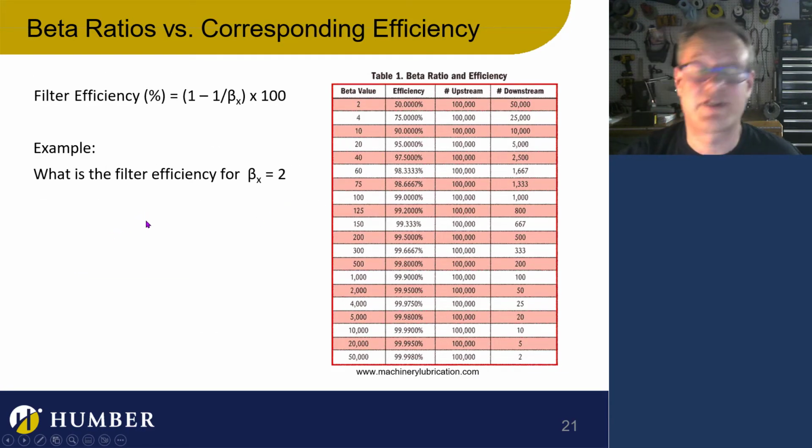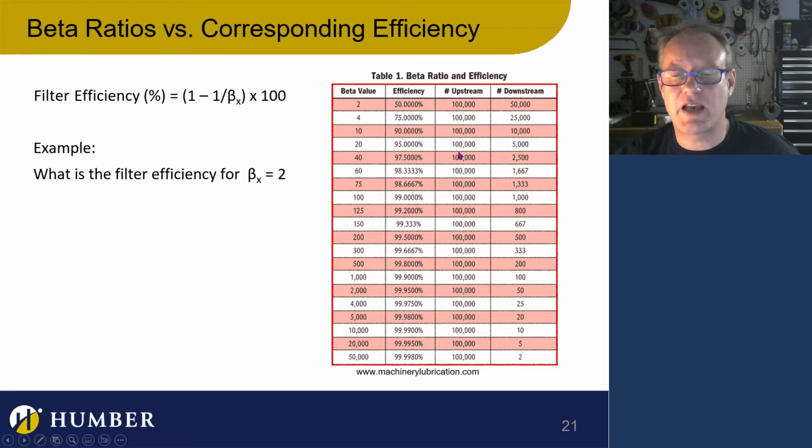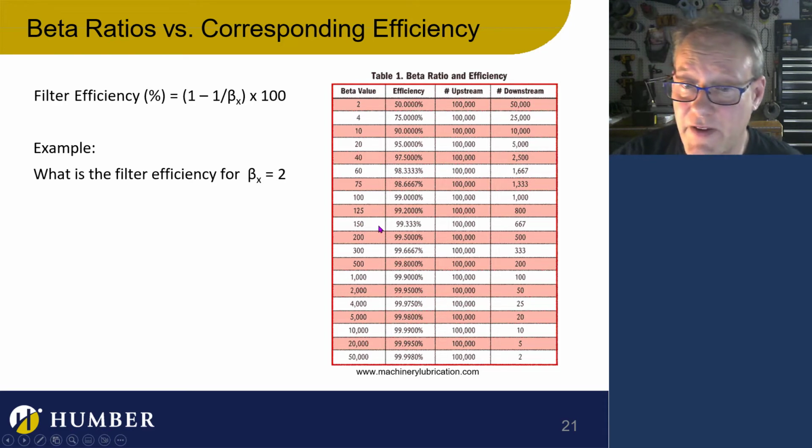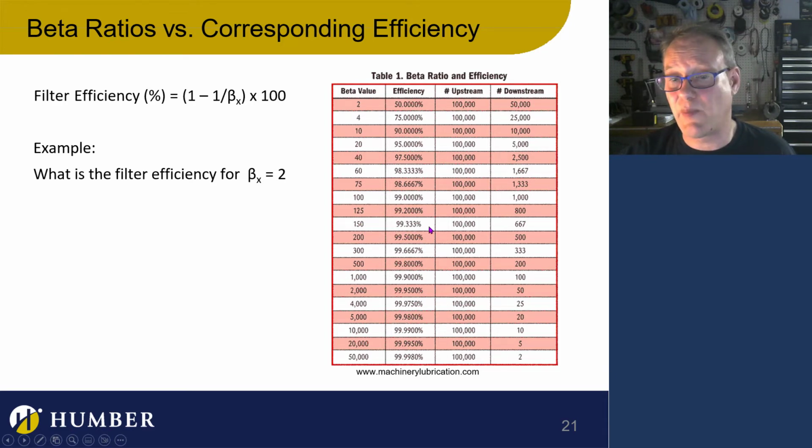Actually, no, sorry. We're still sticking with beta ratio. Just hold on for a second. Right, beta ratio versus efficiency. I like this chart a lot better because it really shows you how the beta ratio just jumps up. Essentially, at 50%, we have a beta ratio of 2, and then as we go down to here, 99 is 100. So 99.2 is 150. 99.3, I think I said 99.4 was 150, whatever. And then as you go up and up and up, these values are getting closer and closer to 100%. Oh, wow, that's really good.